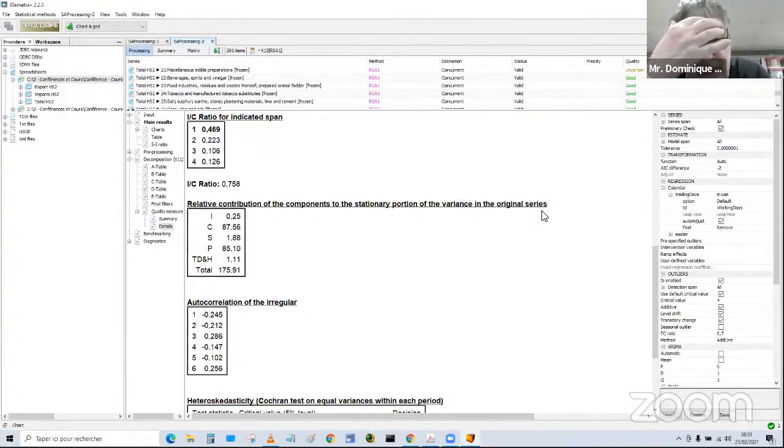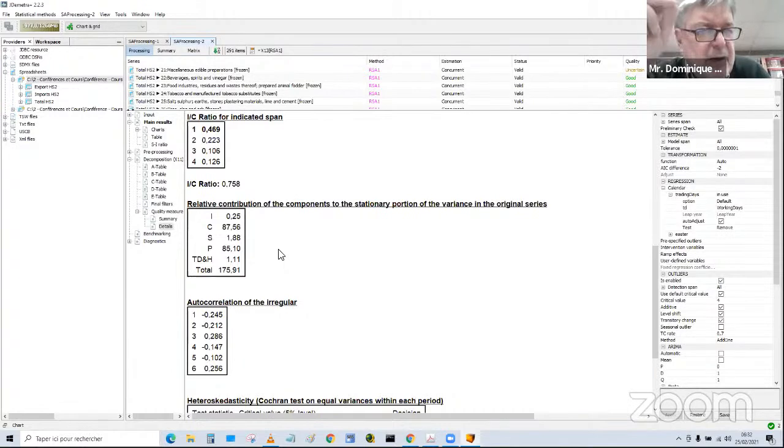So what does it mean? It means that, it's complex. The seasonal component is very weak, 1.88, and the trading day effect is pretty weak, 1.11. So the two effects, the seasonal component and the trading day component, are really, really tiny.